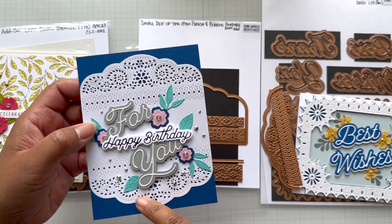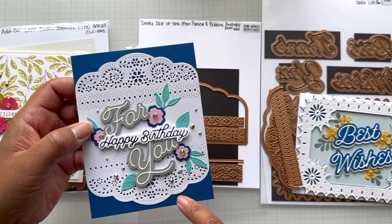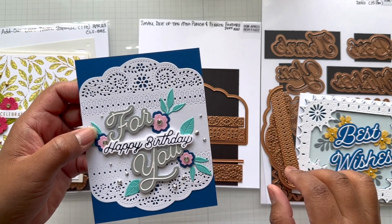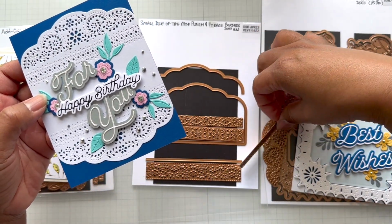You see, this kind of thing you don't get from an electronic die cut machine. And if you do, you're going to have shards. You're not going to have this great edging where it kind of curls in. That's why I love dies. Dies just give you that finish. Can't get enough of dies.